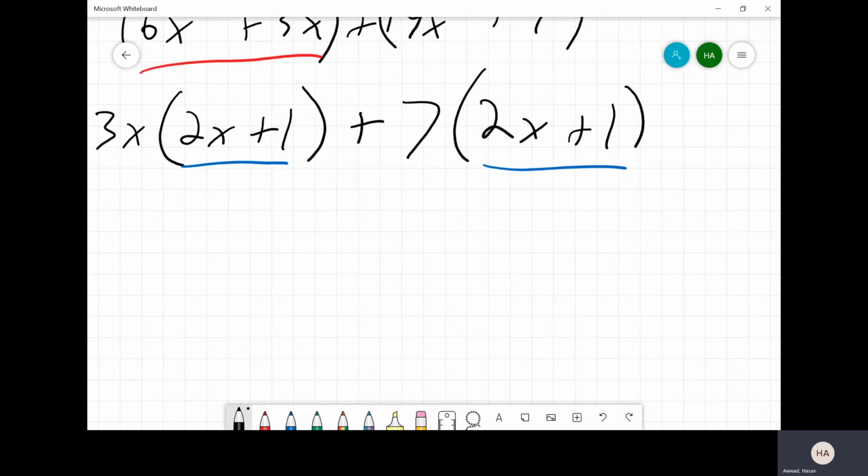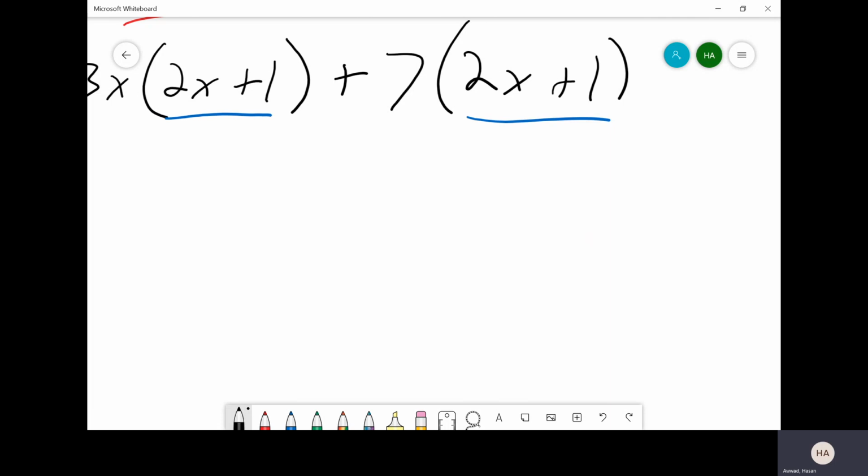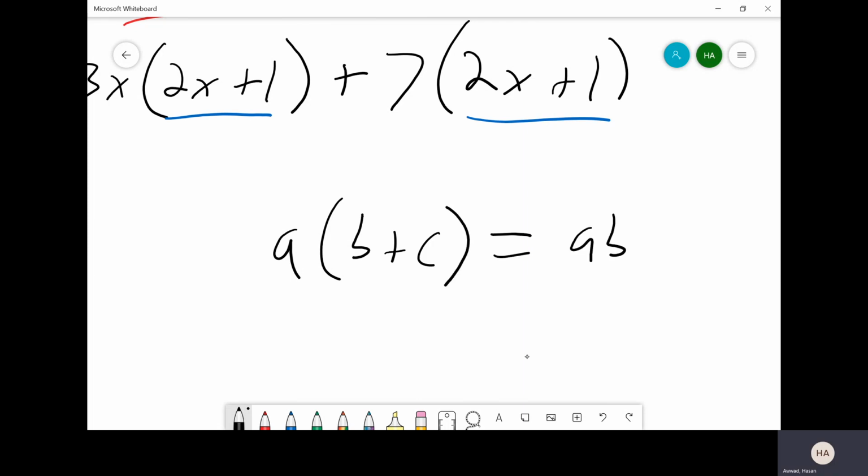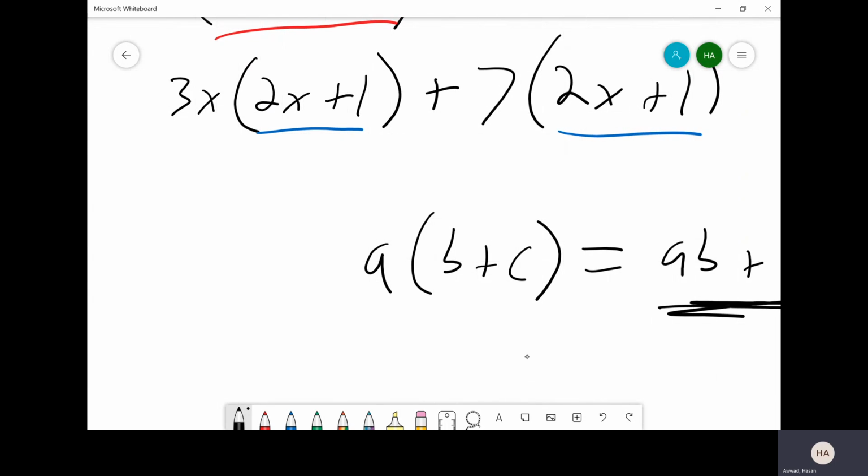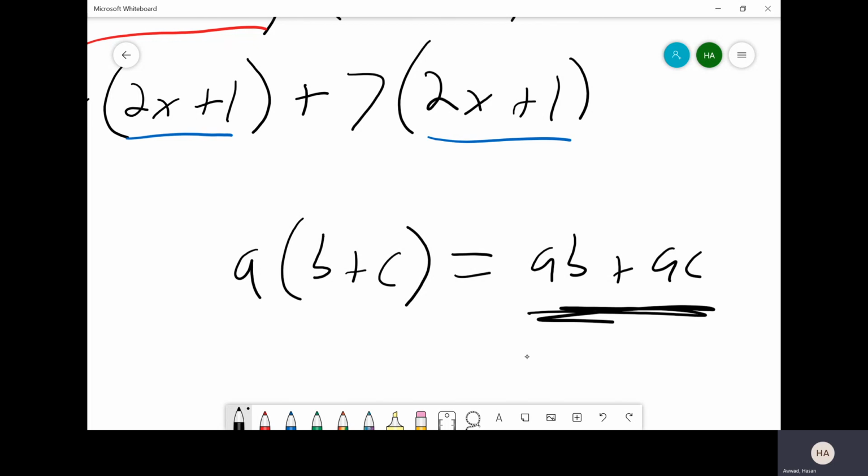What we're going to do here is recall the distributive property, but we're going to recall it in the opposite direction. If you remember, we had A times B plus C gave us AB plus AC, right? Well, let's think about it going the other direction. What if we started with AB plus AC? We see we have something times something plus something times something. Well, what is my A in this case? A is going to be this whole expression 2x plus 1.